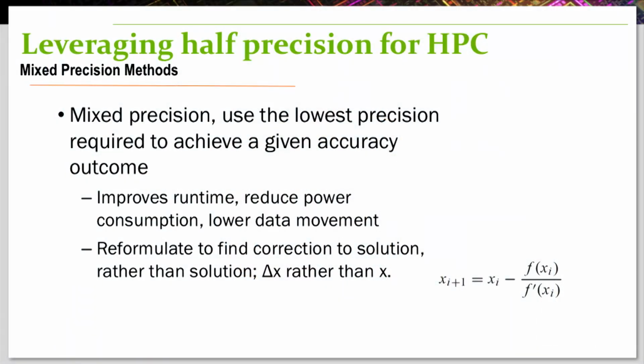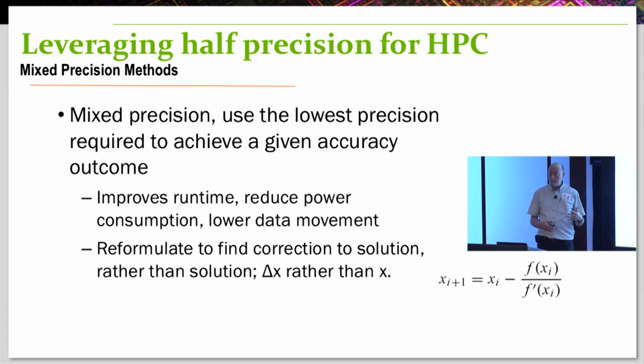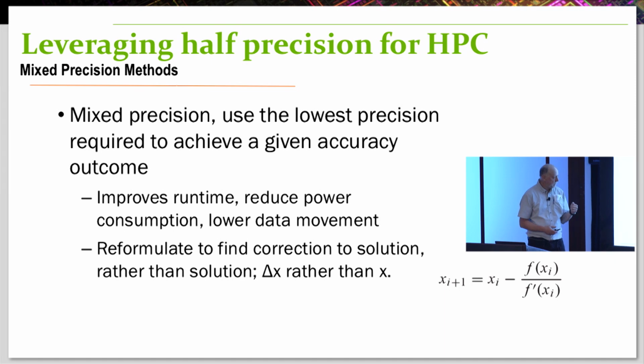The bulk of the work, n cubed, is done in the short precision, 16-bit, and then the refinement is done maybe in 64-bit. And the expectation is the answer will be as good as the 64-bit. Now what we want to see is the bulk of the work in 16-bit, and then the iteration part to refine the solution to be less work than we did with the bulk of the work. Otherwise we won't gain anything.